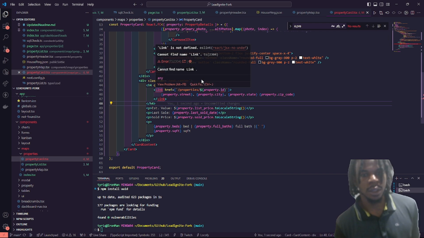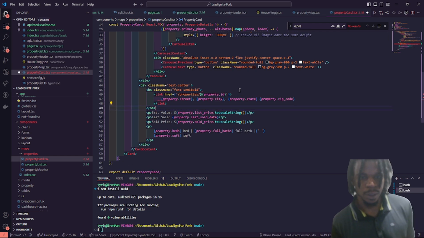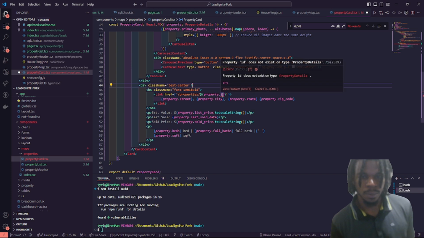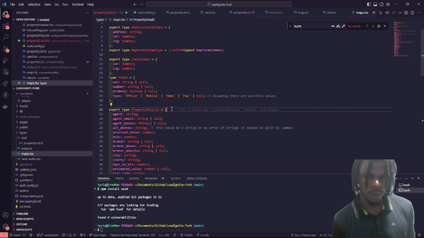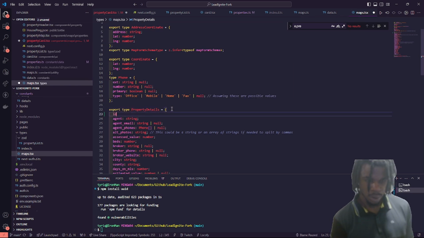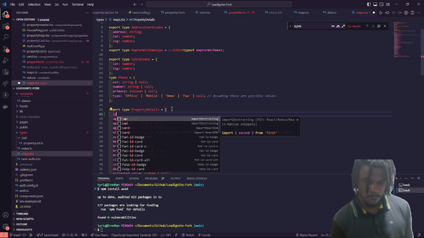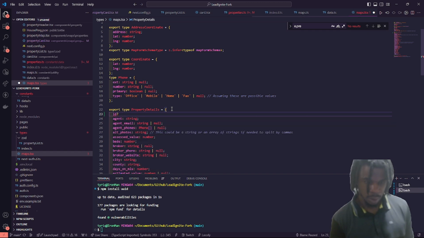Change that into a link. Import that from next link. Property details. I gotta add that to the type.